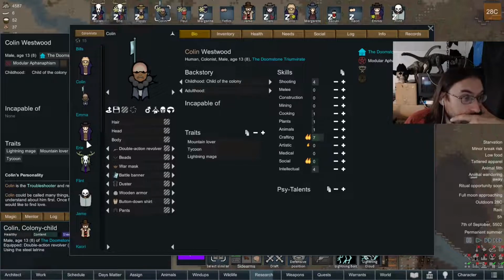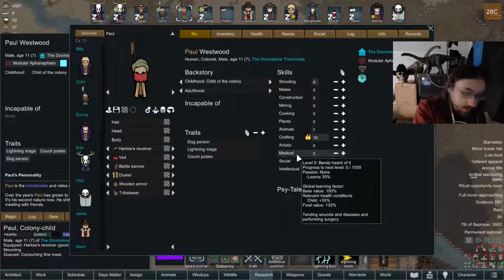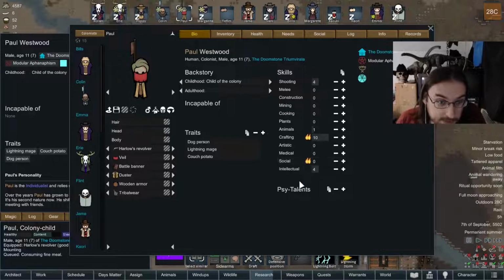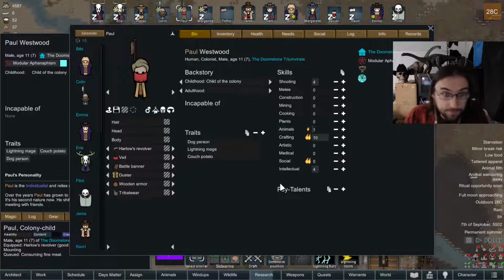Sure. Paul. Can I just click on Paul up here? Oh, I can. Okay, great. Paul. Crafting. 1 point on social. True random roll for Paul is going to be an 11. That is another passion in social. Family line passion is going to be also social, so that's going to be a waste. And then you don't have any traits that support... Well, you could argue that dog person supports animals. I think it should. You get a passion in animals then. All right. There's Paul.